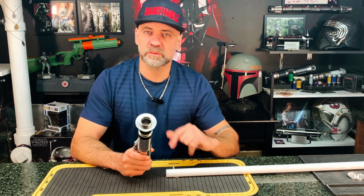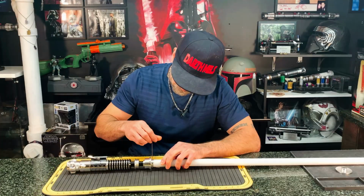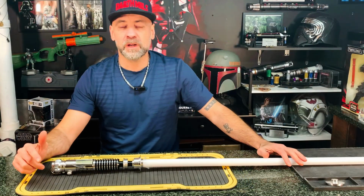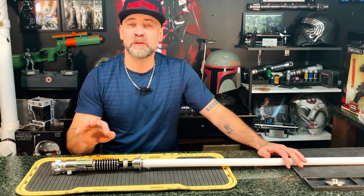Many of these thin necks even come with 36-inch blades, which can be difficult. But this one will come with a 32-inch blade. And these are a 1-inch depth blade. And for this one, I'm happy to say there are 4 blade retention screws, and it feels pretty solid.